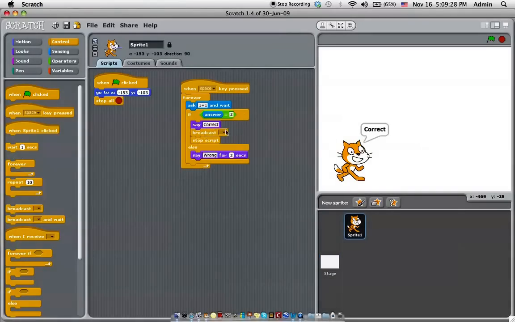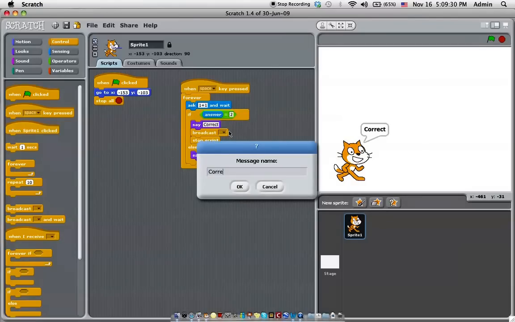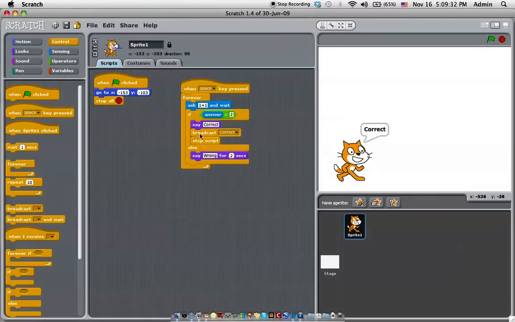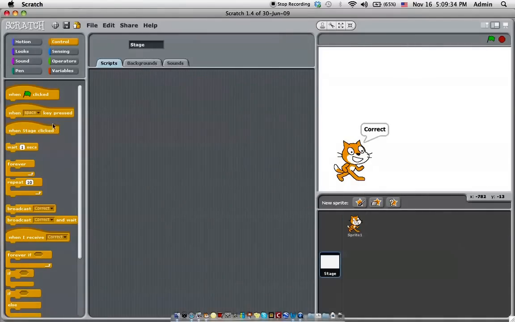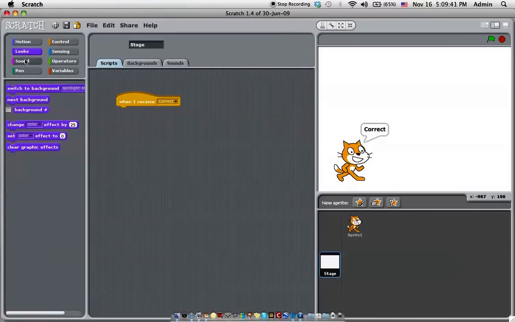So we broadcast correct. Once we broadcast correct, we can have the stage receive correct, and then we could go to looks, and then we can have it switch background.